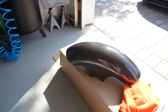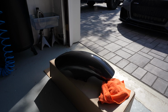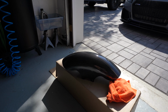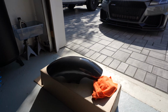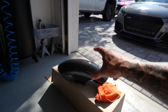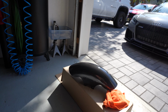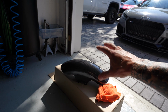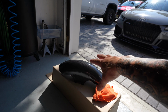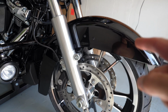The reason why I had to do a couple things to it is that the person I purchased it from had it in a satin finish, and I wanted the clear high gloss finish. He actually had the can of clear. I believe it was catalyzed. You had to press a button underneath. It was the high quality stuff with an activator that releases into the can. I gave it a bunch of good coats, sanded it down and buffed it this morning, and that is going onto the bike.